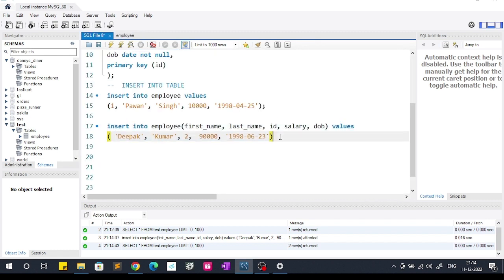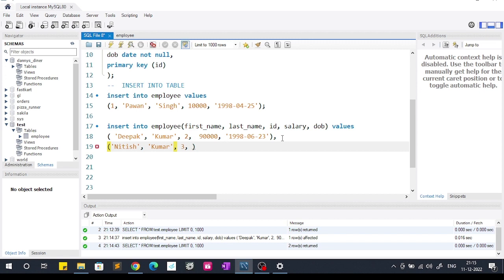So these are the methods to insert values in the table of only one record. So can we insert more than one record at a time? Yes, by giving a comma, and again you will give a parenthesis, and inside that you have to pass the values. So let's say in the third we will give Nitesh and Kumar. ID will be 3. We have to give the unique ID because ID is a primary key.